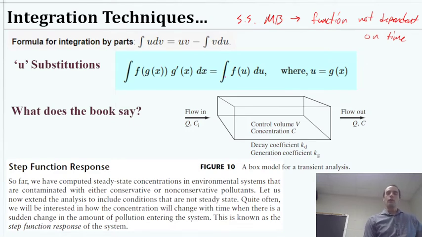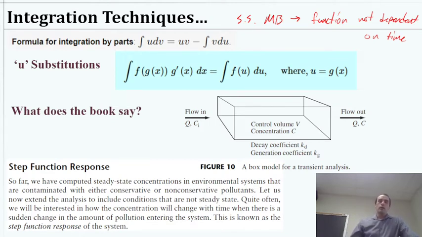For a steady state system, we get those values that are not dependent on time. So the real question is, if we have a system where we have continuous flow coming in and going out, and then some sort of reaction, and then we perturb it and it's not at steady state, how do we figure out how long it takes to get to steady state? Or maybe we expect it to eventually go from a starting concentration of 100 all the way down to 5. Well, how long does it take to get to 25? We want to be able to solve equations that could give us that type of answer. Okay.